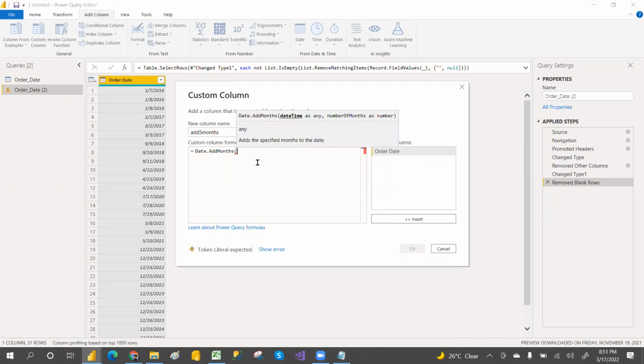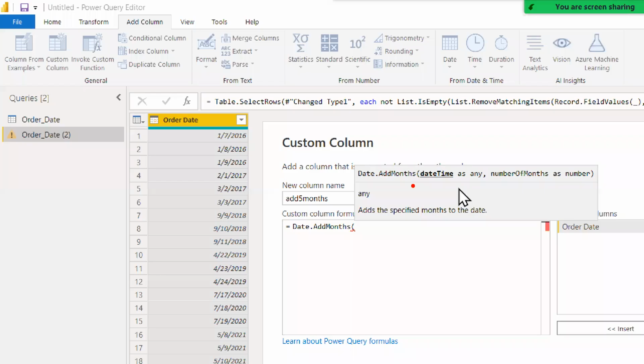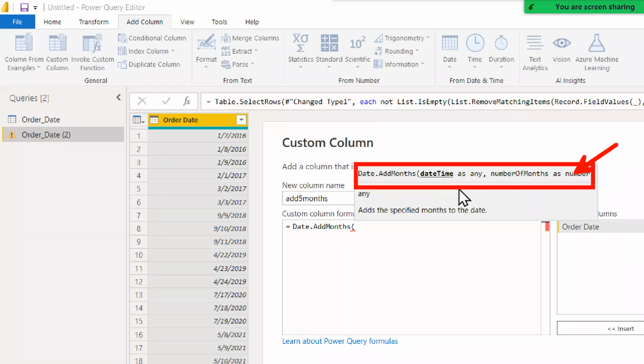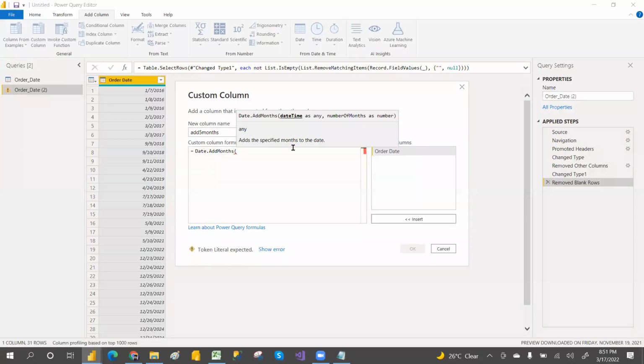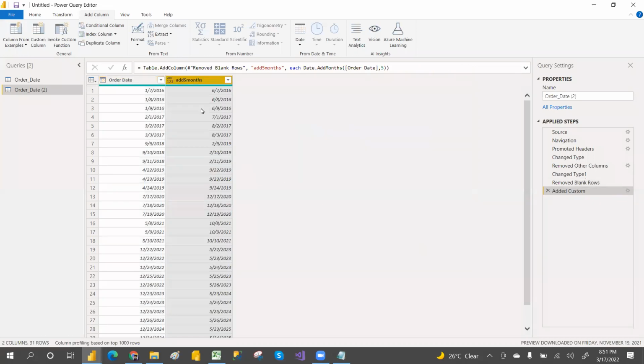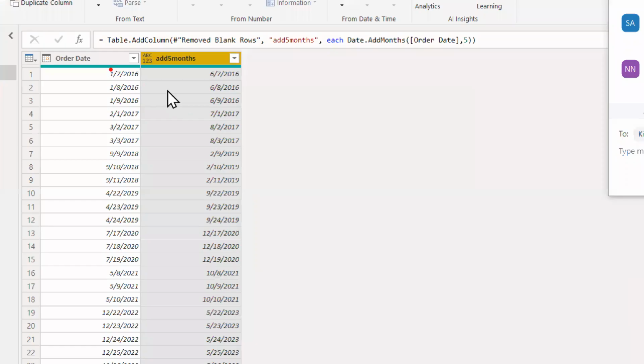Select that and open the bracket. The syntax is the date column and then the number of months, given as a number. I want to add 5 months to the existing date. See, this is the first month, and here it is the 6th month.